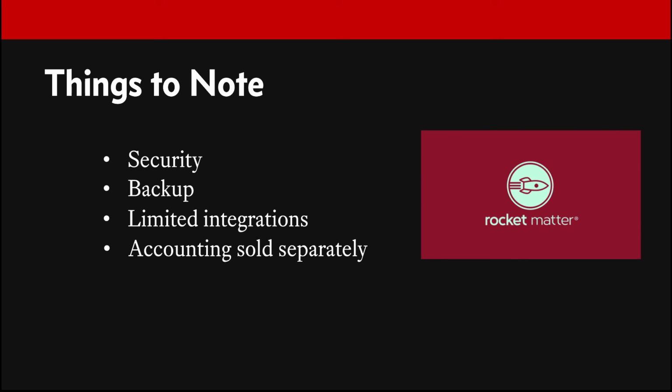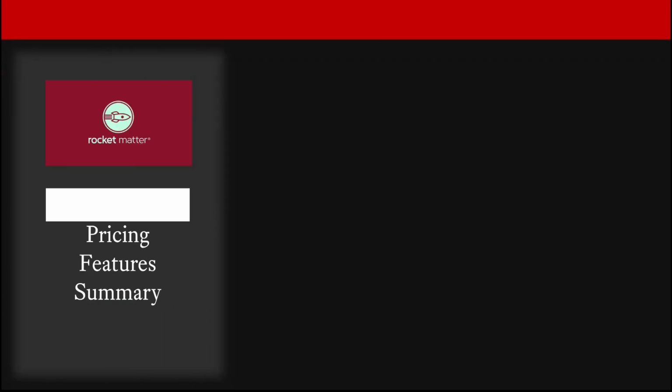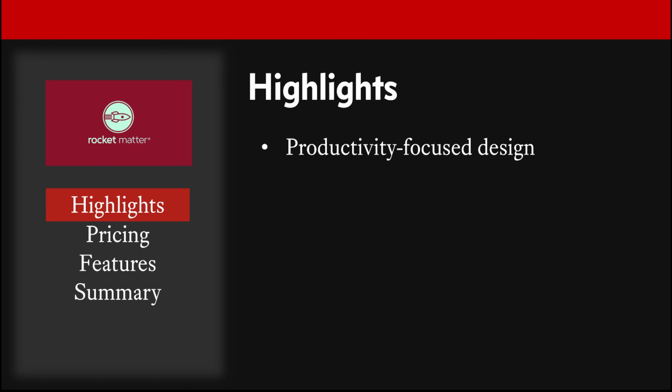Now that you've got a feel for how Rocket Matter functions, let's look at some of its highlights and features. Rocket Matter puts productivity front and center. Like all law practice management software, Rocket Matter helps you organize information about your clients and your firm. But more than most law practice management software, Rocket Matter is focused on helping you get things done.